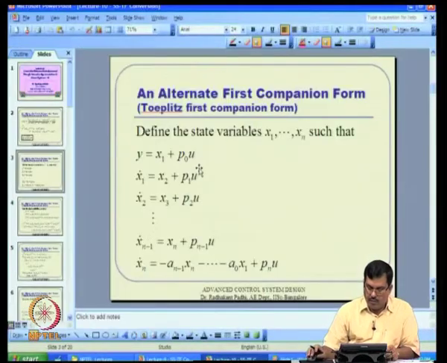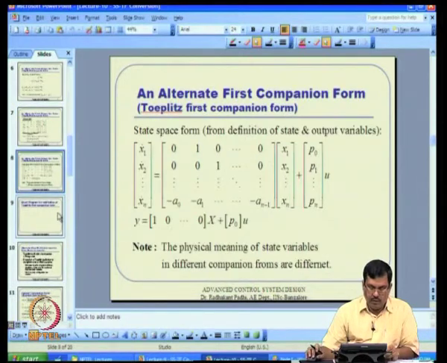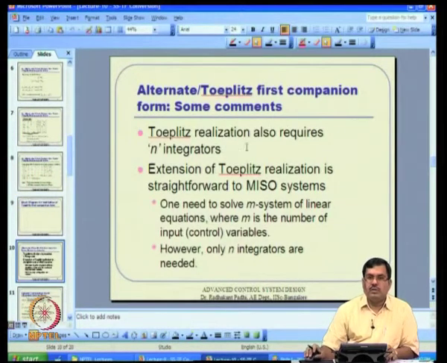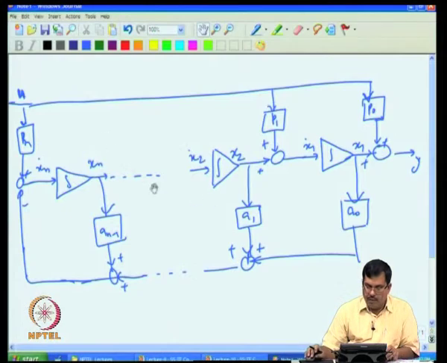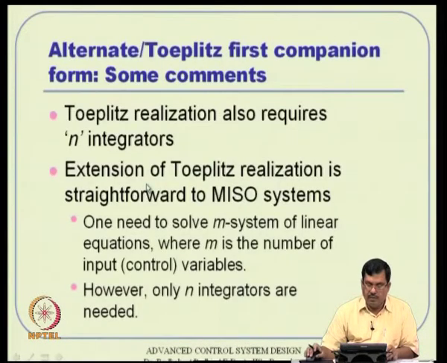And let us carry on, move forward with that. So, this is what is called as Toeplitz form. In block diagram we have just drawn that anyway. Now, there is some comments out here. If you see this differential equation or this block diagram, whatever you have here, essentially they represent n integrators. That is given in this differential equation as well. That is easy to see.